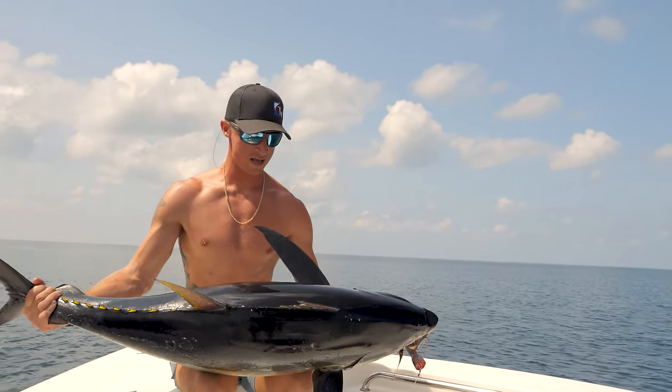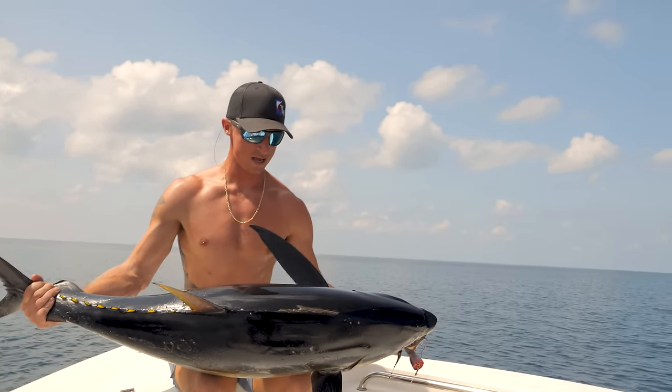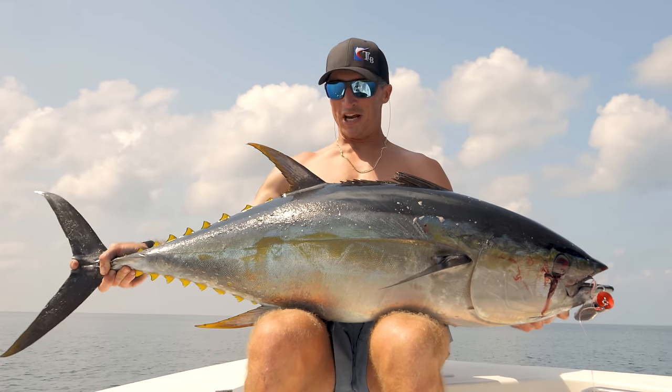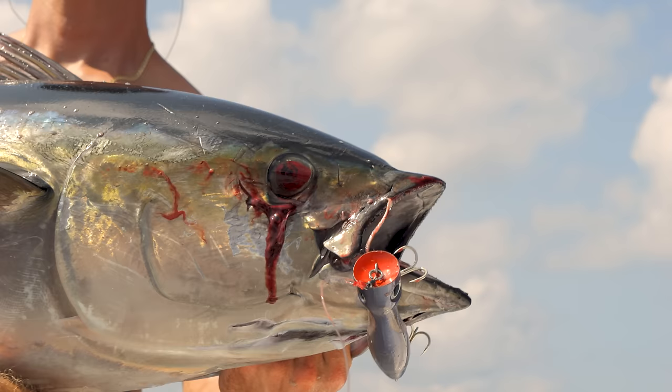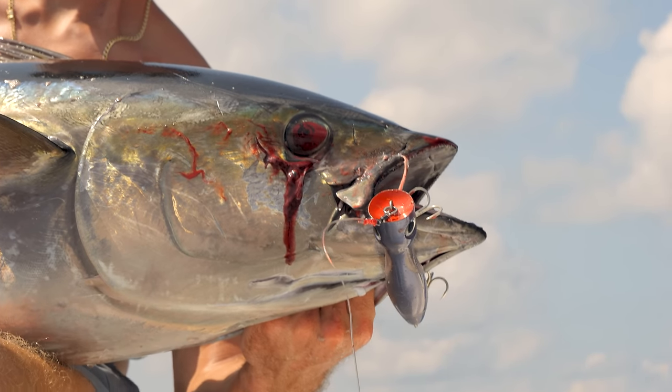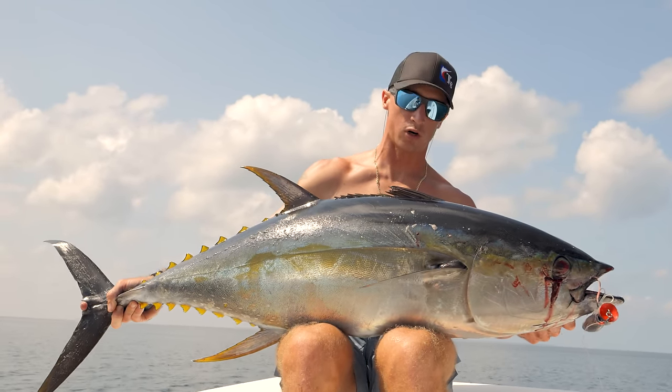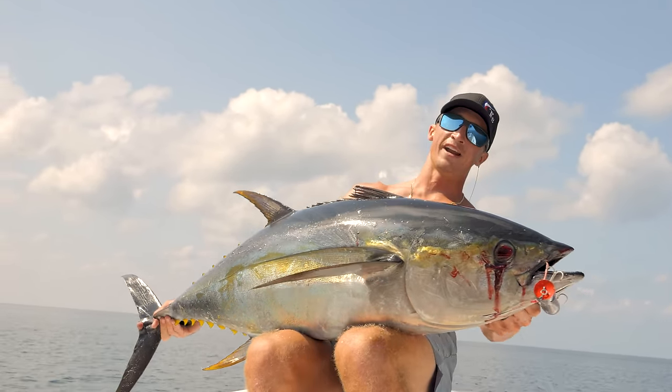All right, baby, out here at the FADs chasing open water tuna. Don't get me wrong, this is no 100, 150 pound fish, but we do have a scale on board. So I'm gonna get this guy cleaned up, bled out, get the meat good and cold, get some salt water in there, but man.